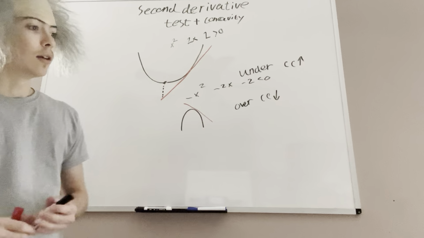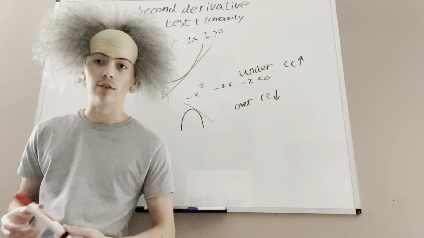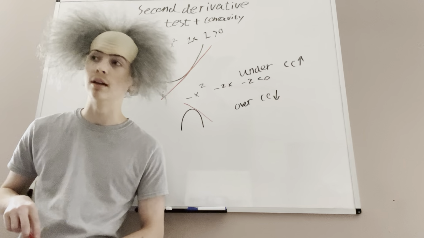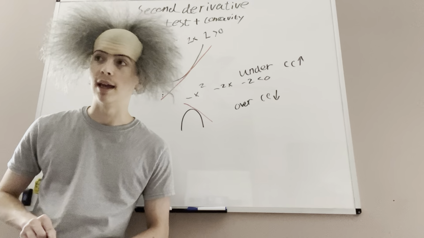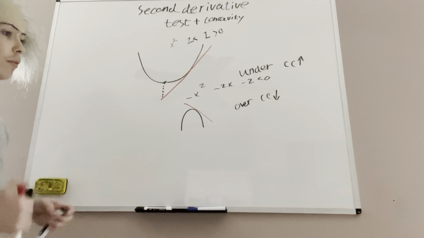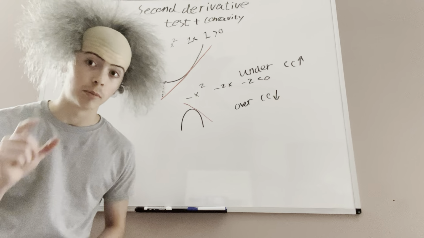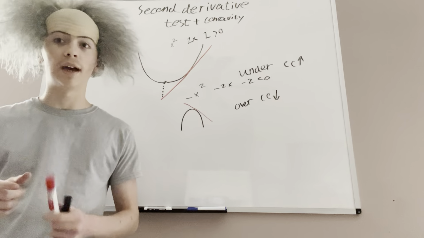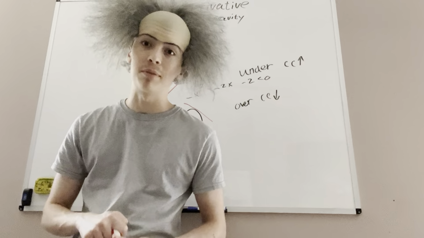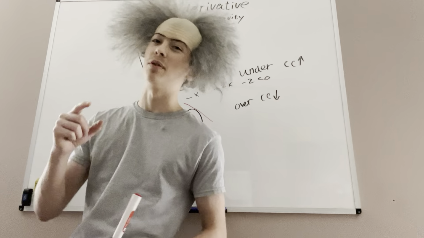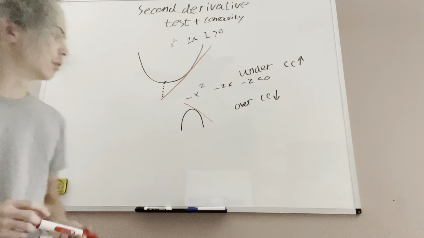Being able to tell somebody, a company or a professor or teacher, if you're consistently overestimating or underestimating values will help your results be interpreted and applied better. That's more of a real-world sense. Let's say you're an engineer making a product, you want that product to be as close to exact as possible, but you still have to use an approximation. You can use concavity knowledge to know, okay, maybe my product isn't actually perfect. It's overestimating a little bit because my variable of interest is concave down on this interval.